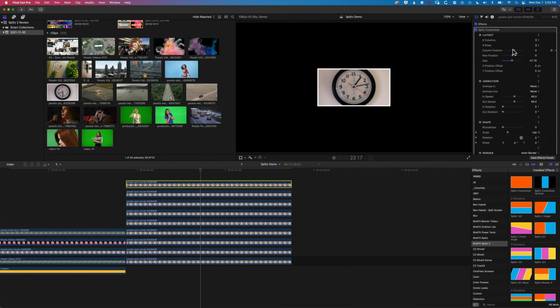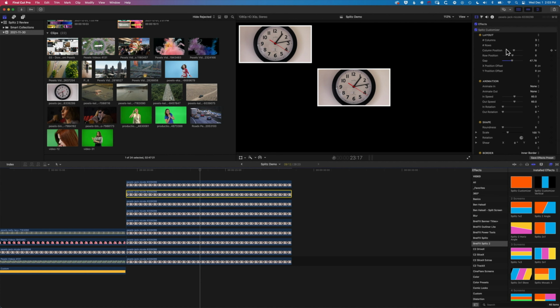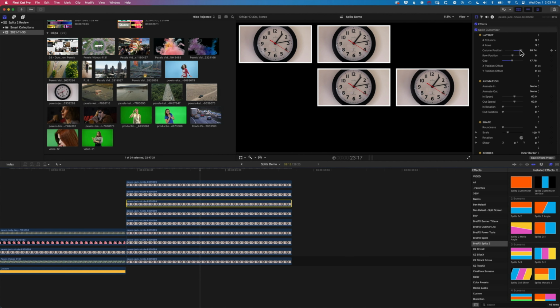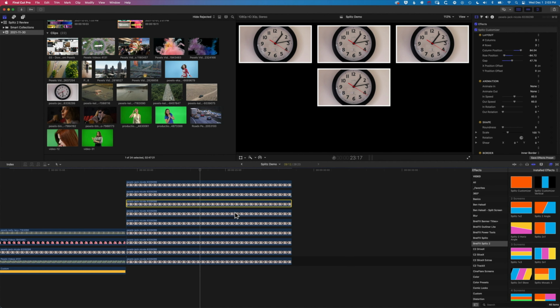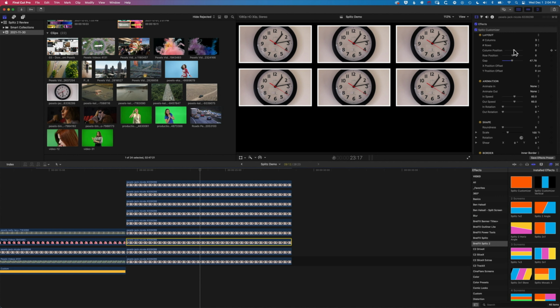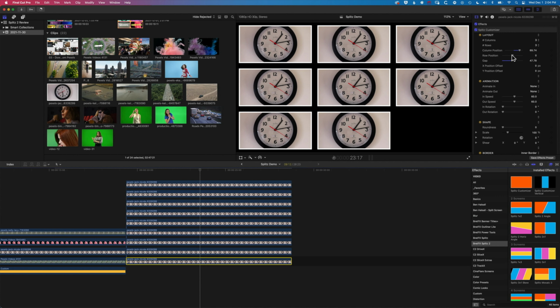So we'll get the column position for that one right, top left, and then the next one can stay in the middle. We'll do the next one's top middle. So just reading left to right from the top as I organize my layers. The column position for this one, across on the right, and then row position up again, and then just keep going until we have them all in the right spot. Okay, so we've got these all in the right spot now.